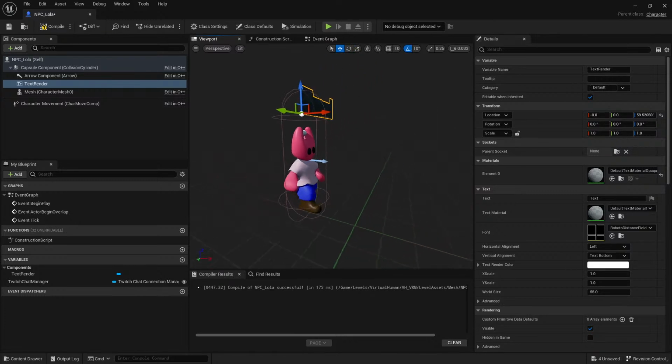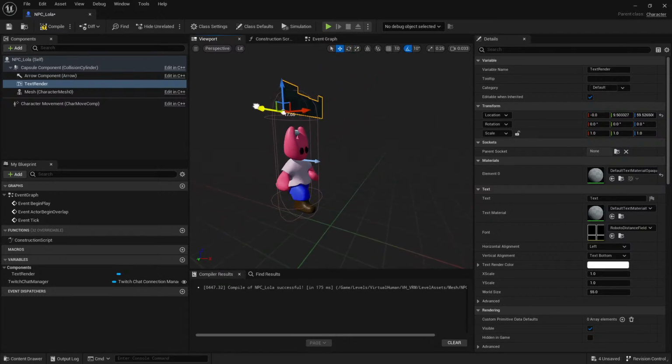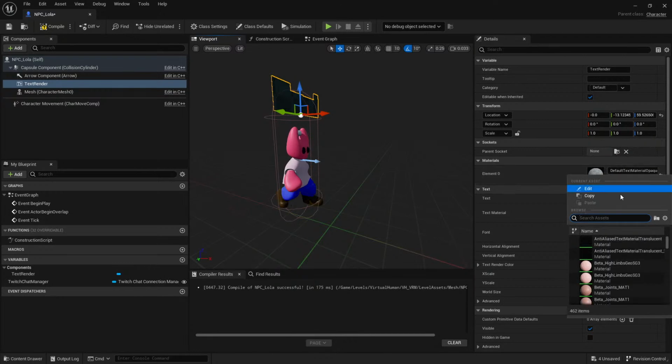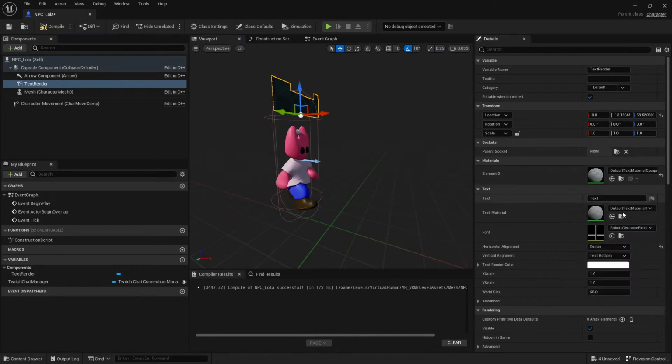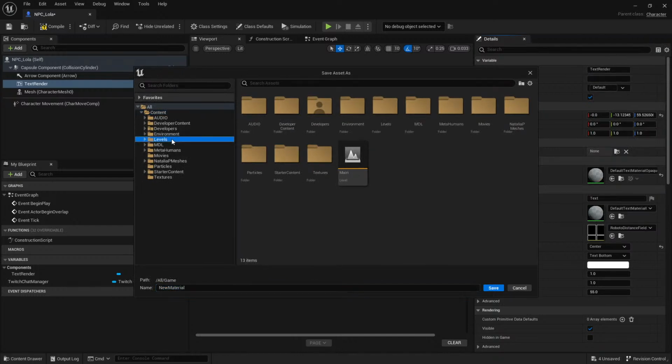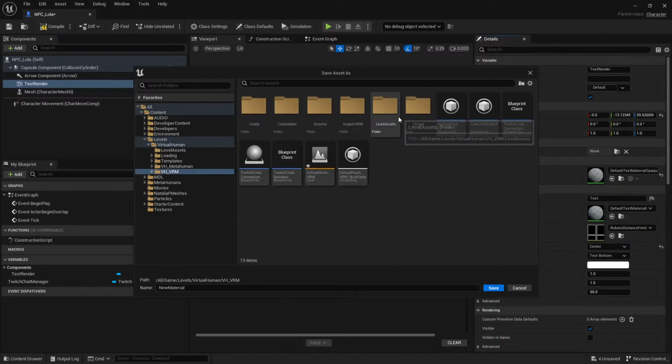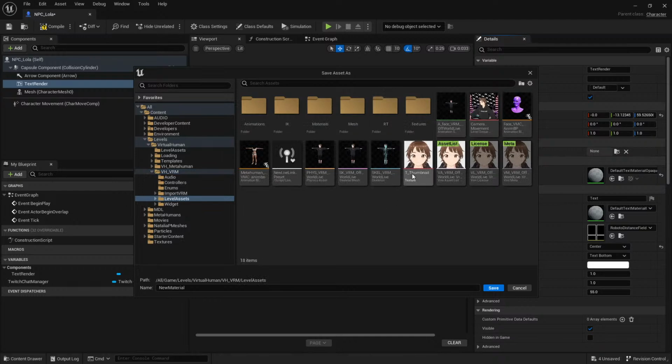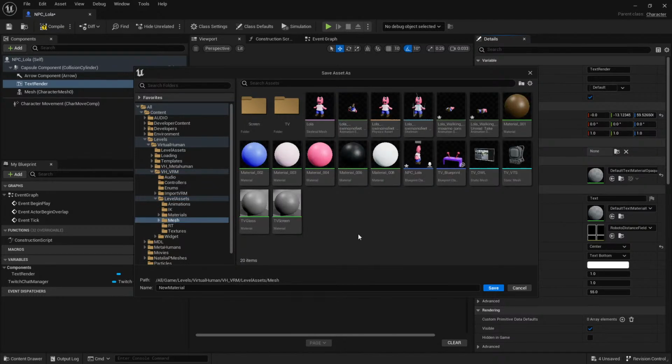There's something wrong with the text material that I will fix very quickly. I might just create a new material because it's a bit simpler. So in starter content, you should have some kind of font material that already works right out of the box, that's more plug and play.